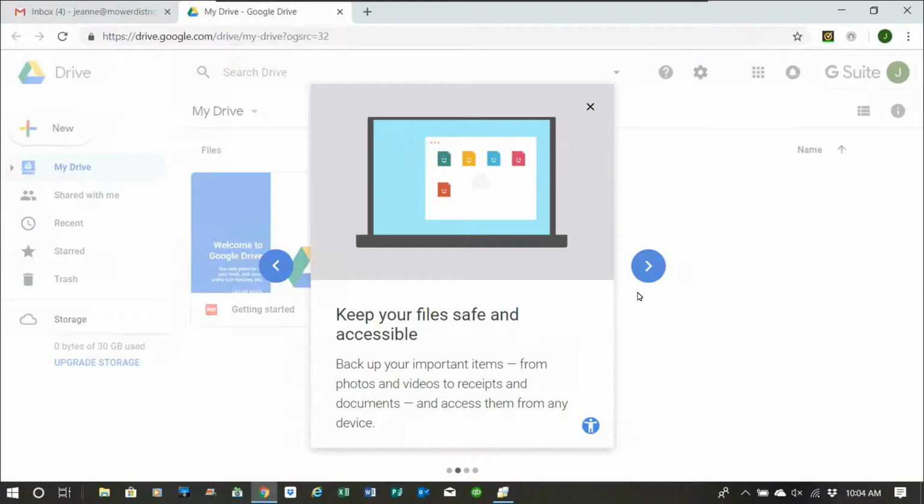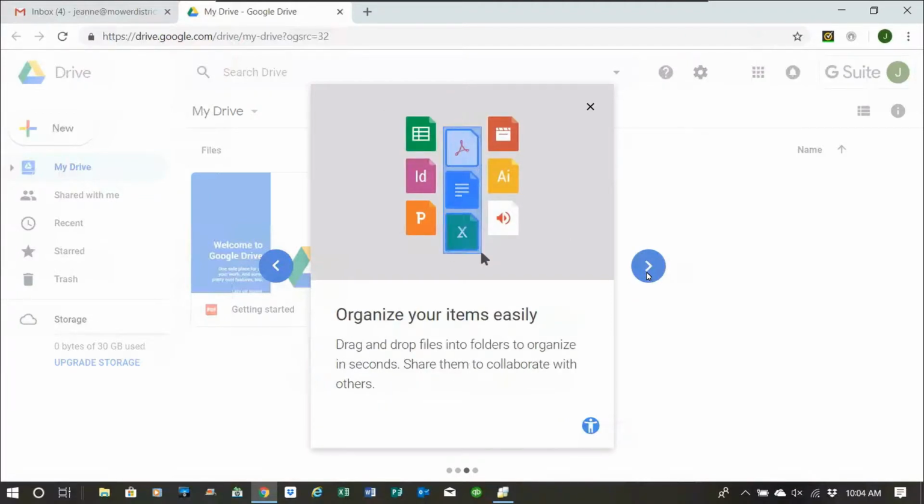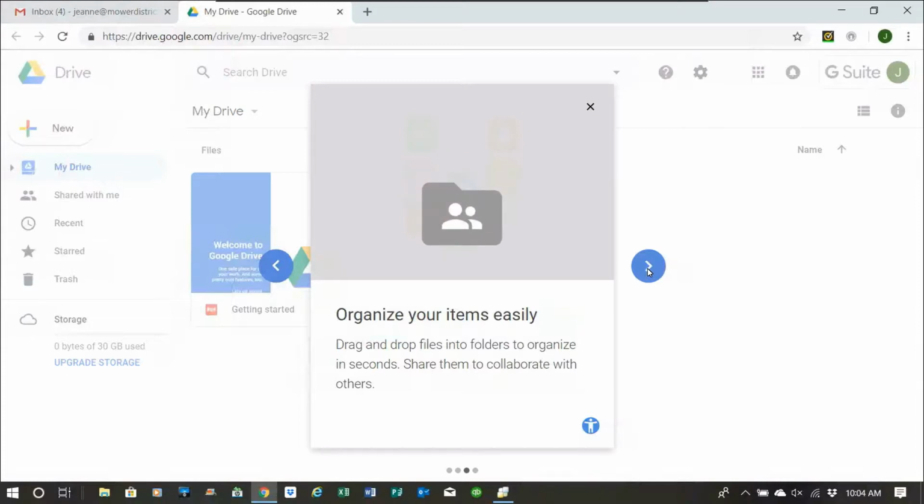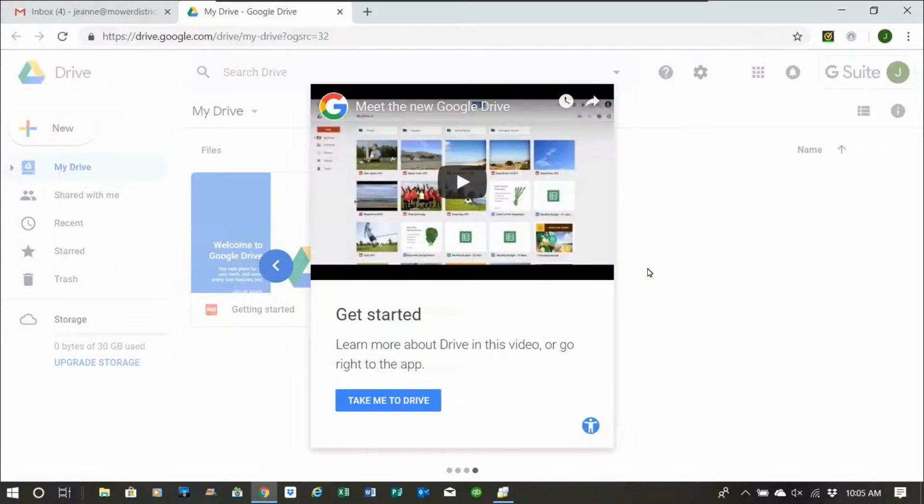Keep all your files safe and accessible, so it backs everything up that you use. It does not save the data on your computer. It saves it in the cloud. And whenever you want to use it, it brings it to your computer and opens it up. And then when you close it out, it saves it back to the cloud again. If you happen to not be online after you close it, it will hold it in memory. And the next time you connect to the internet, it will connect to the cloud and sync it back up. So you can drag and drop inside the web portal as well as on your desktop. And we'll go through that this morning as well.